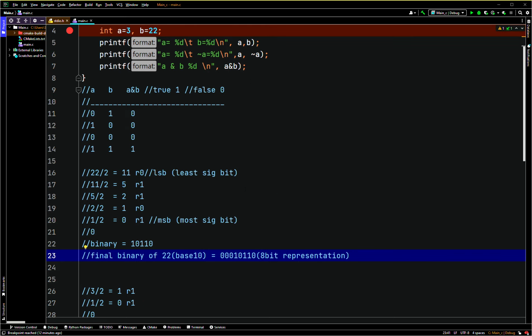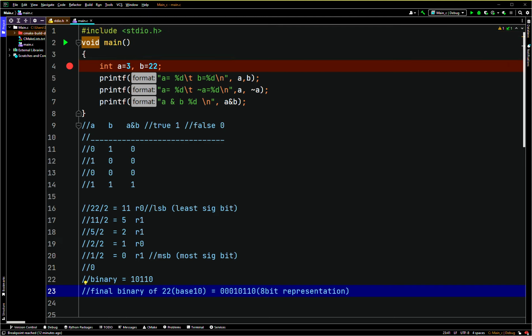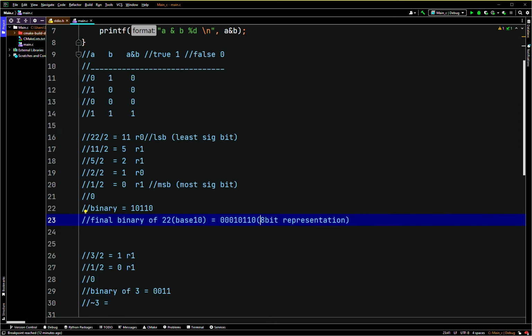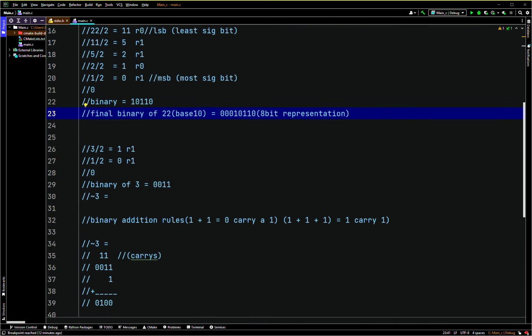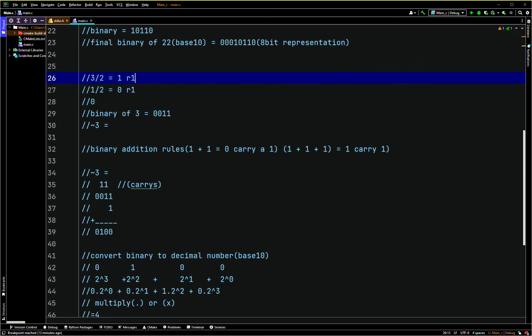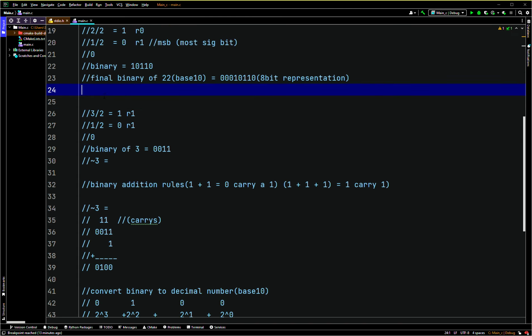Okay, so now what we have to do to get the bitwise AND is take the 2 binary numbers, put them on top of each other, then take the logic and turn it into basically a Boolean truth table like this. So we're going to have to take this 4-bit binary, convert it to an 8-bit by adding 4 zeros, stack them on top of each other, and then do the AND truth table pretty much.